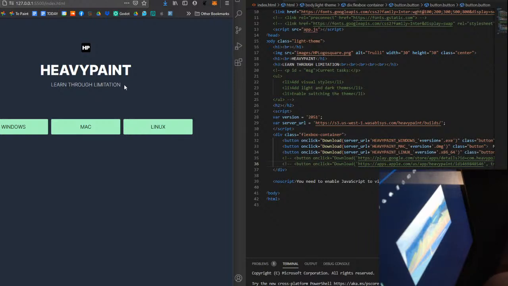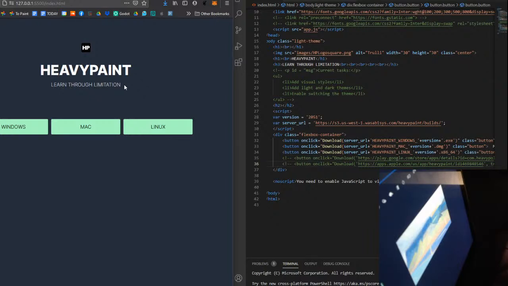But I think it makes sense, and I think it's also true. There's not that many functions compared to a lot of the bigger, more mature programs out there. So why not try to highlight that as a feature, not a bug, right?